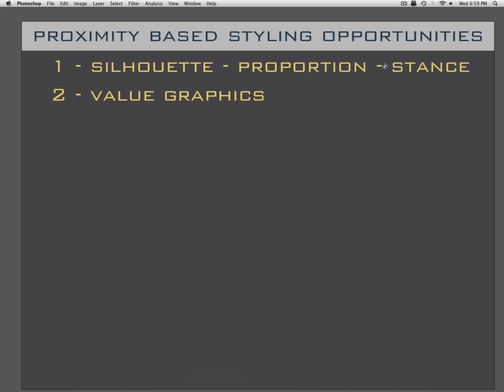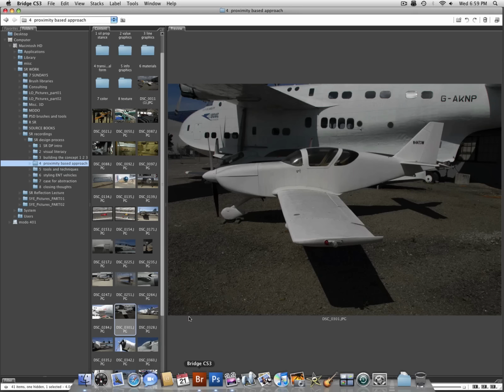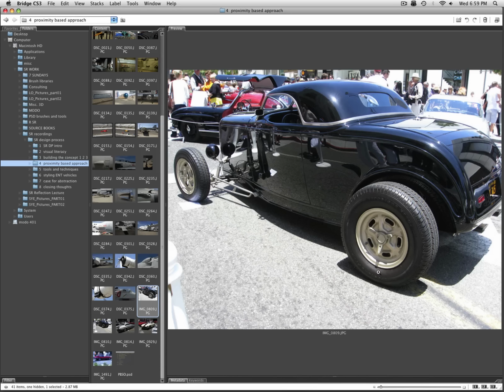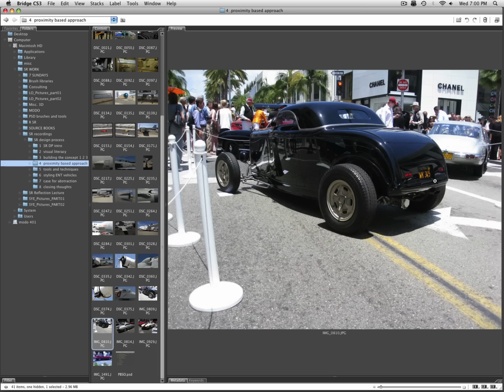So doing a car, for instance, without the wheels, for me, doesn't make a lot of sense. And to take it one step further, a car without wheels touching the ground creating a shadow makes even less sense, because the only way I can sell the stance of this car is to see the distance of the body to the shadow.